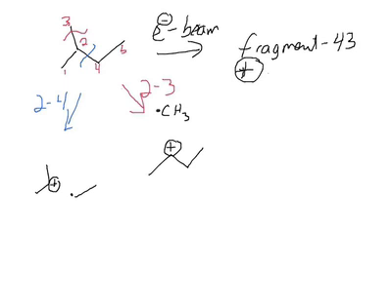Let me number the carbons again for you. 1, 2, 3, this is 4 and 5. Here is 1, 2, 3, 4, and 5. So those are probably the two most likely fragments to make, because they form secondary carbocations. Are there any other ways to form a secondary carbocation? What if I broke between bonds 1 and 2? Is that the same as breaking 2 and 3? Yes, same.